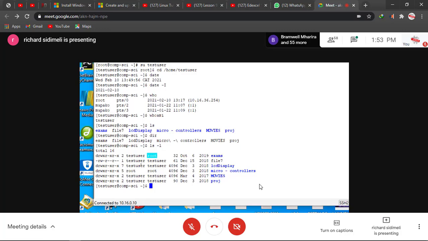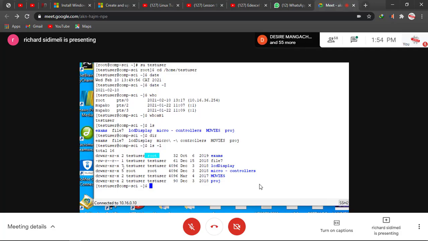This file was owned by a test user, but it is also owned by a group called root. This is an abnormality which we will talk about later.